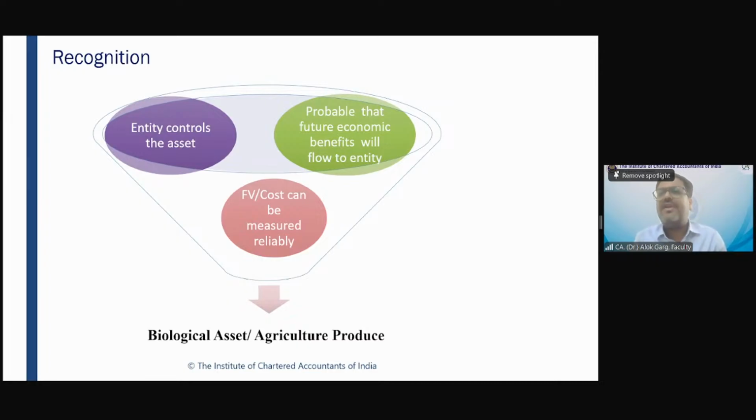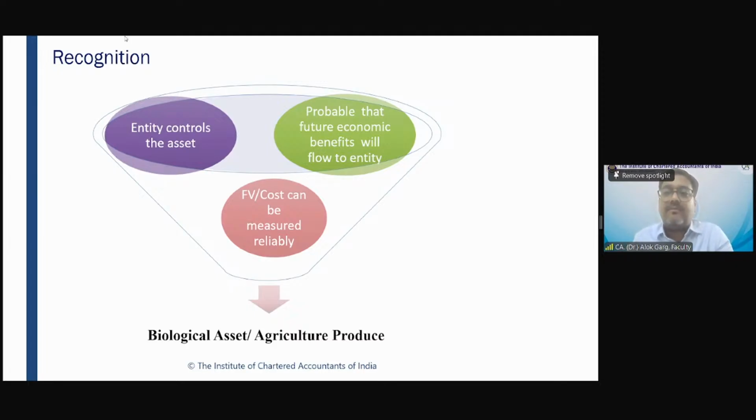No, it is a street dog. But you can get the fair value, the market value of the dog, right? If you go to the veterinary market, somebody can see the breed of the dog and tell what the fair value, the market value of the dog is. So future economic benefit is probable. The fair value, market value is also measured reliably. But are you controlling the dog?